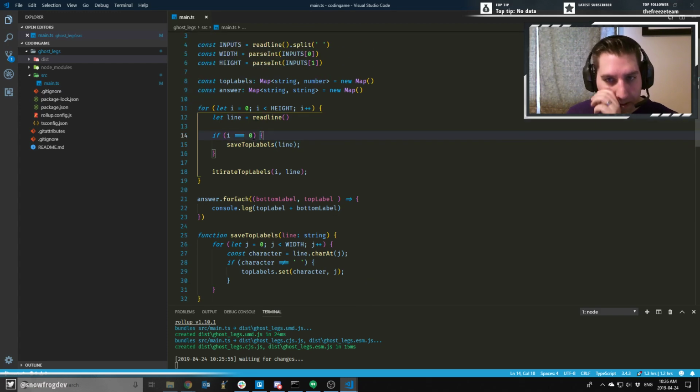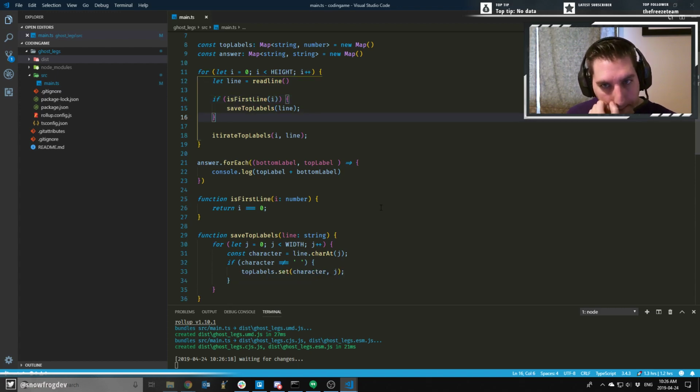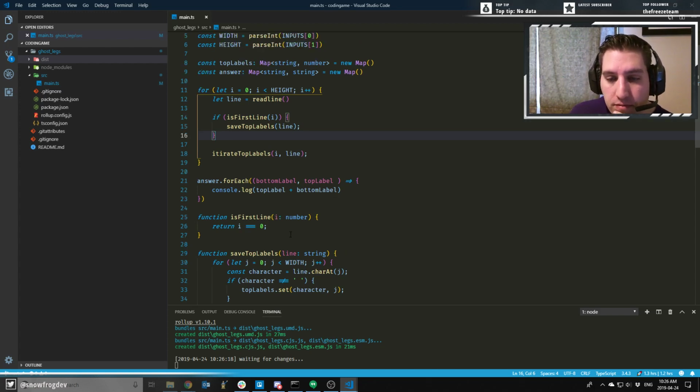And if i equals 0, what does that mean? If is first line. Now, if is first line, save top labels. Kind of silly, but it's more readable that way.